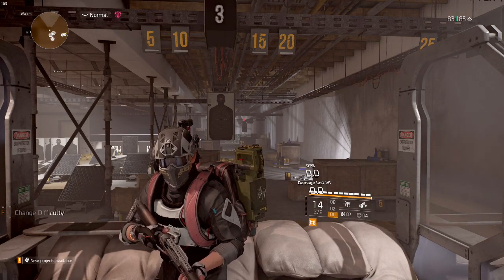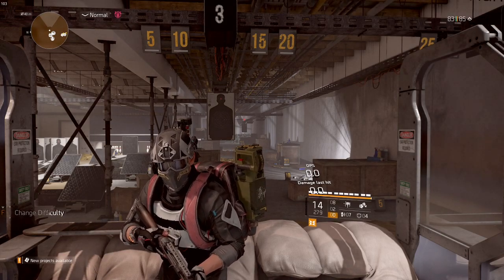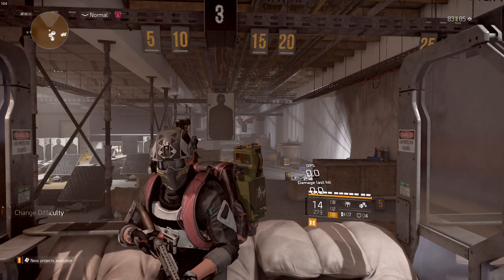The assault rifle build you could possibly try and use in PvP. The only problem is it is almost glass cannon like, so you will get melted pretty quick, so be careful. So without further ado, let's go ahead and get in.